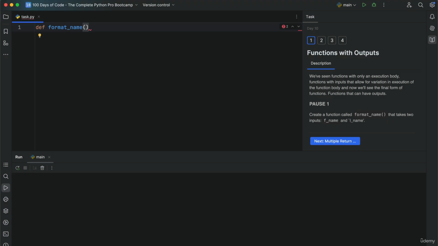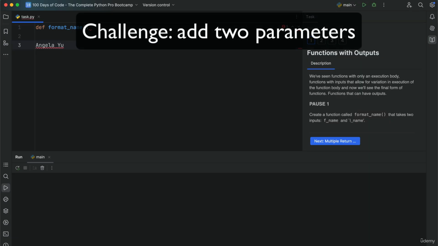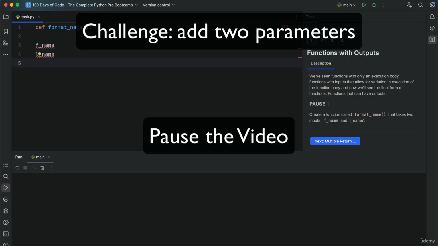Even if it was lowercase or if it was all caps, it's going to change it into title case. Something like this, where the first letter is capitalized in each word. To begin, I want you to create this function and then go ahead and add 2 inputs to it. One called fname, so first name, and another called lname, which is the last name. Pause the video and give that a go.